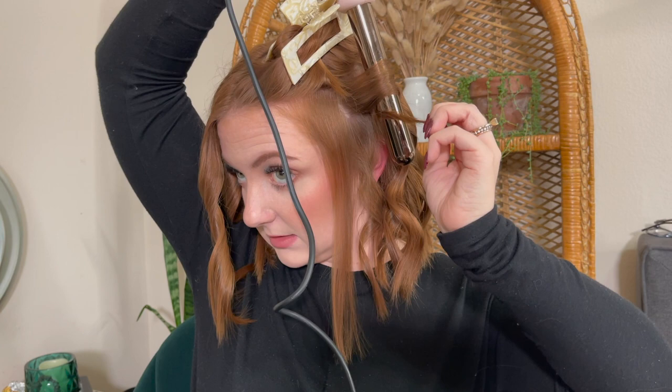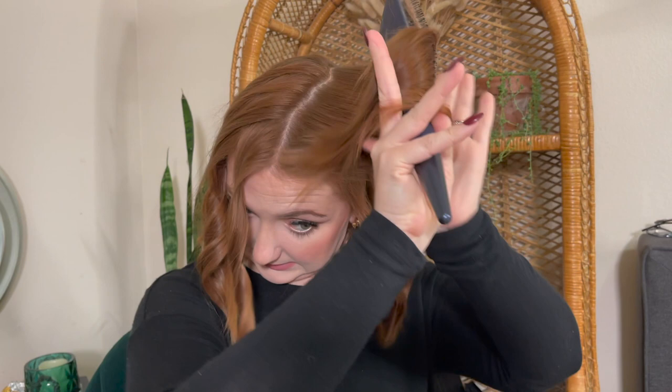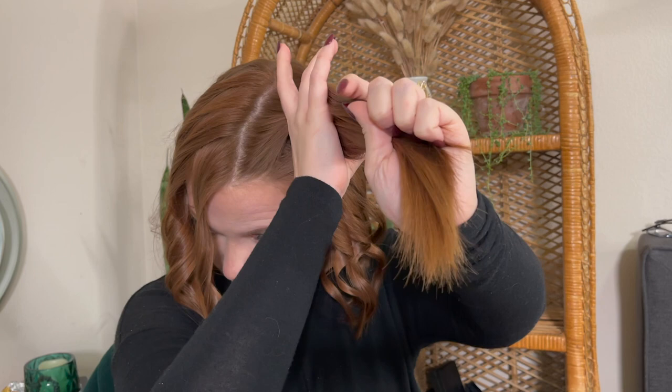Now that we've done the bottom section I'm going to take it out so it doesn't get too crinkled. You don't want your sections to be too big. I feel like if you have wavy hair or naturally straight hair, using the wand might make it hard to get your ends to look good — mine lie straight because I have straight hair but they're a little frayed and fuzzy at the end since I'm not able to pull it through. For the last section, where it's at right now is too thick, so I'm going to split it into two so that the last section is actually pretty thin and those curls can be more defined.